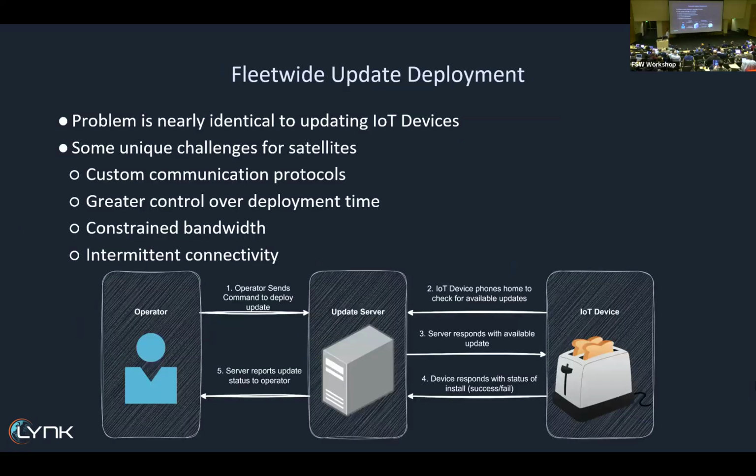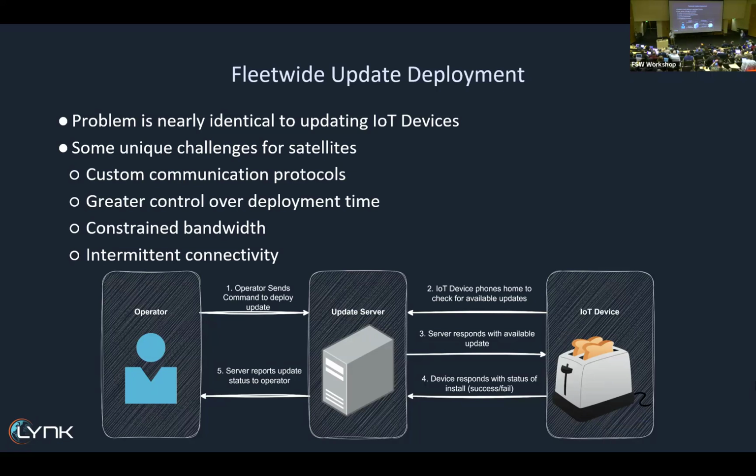So that's the first part of that system: preparing the updates and bundling them up. Second part is getting them on the actual satellite itself. And this is not a very unique problem to satellites. We identify a lot of parallels to IoT devices, where if you're an IoT device manufacturer, you're going to have a bunch of devices out in the field. They all need to be updated regularly, and you need a process to do that.